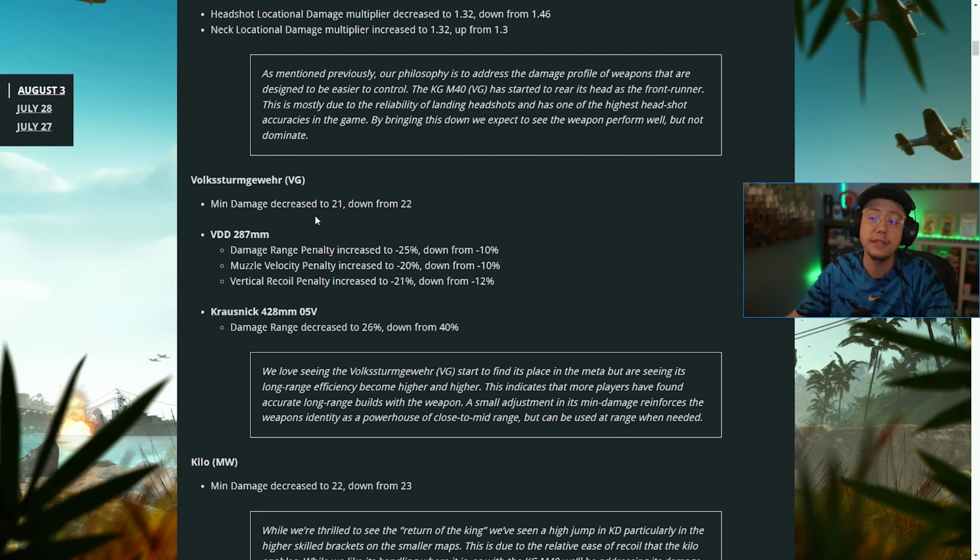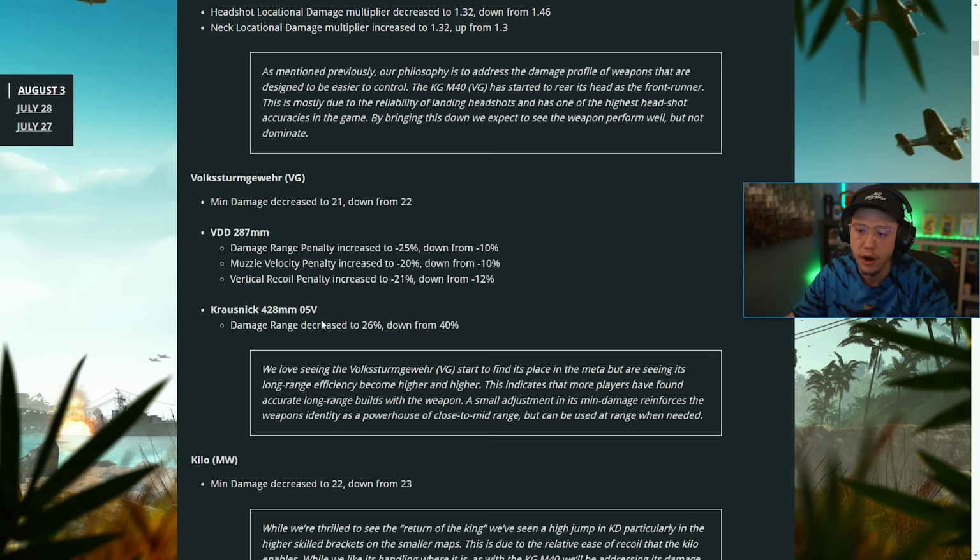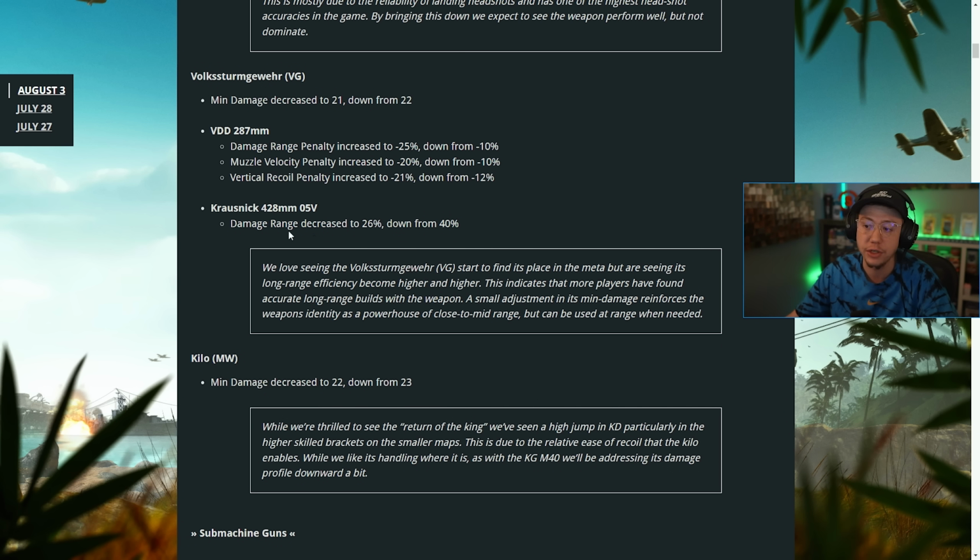Now, the Volk's minimum damage, its long range damage was decreased by 1, so that'll change things around a tad bit, but it's still going to be best for sniper support in that mid-range area. For the 287 barrel, the damage range penalty was increased, the velocity penalty was increased, and the vertical control was increased. So basically, the super strafe speed build that we're actually going to talk about, I think next week sometime, is not going to be as efficient anymore. And also on the 428 barrel, the damage range was decreased a little bit, so it's going to be worse over long range.